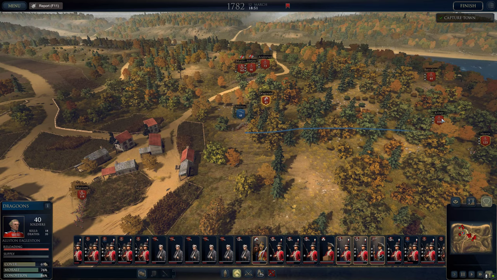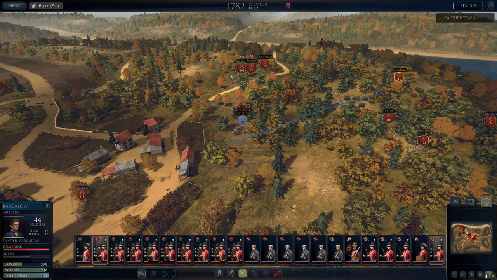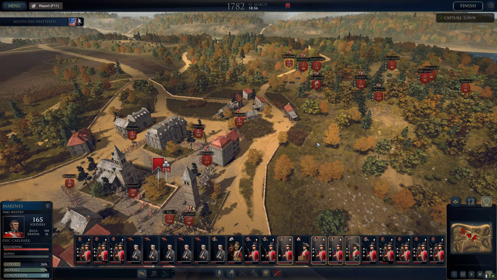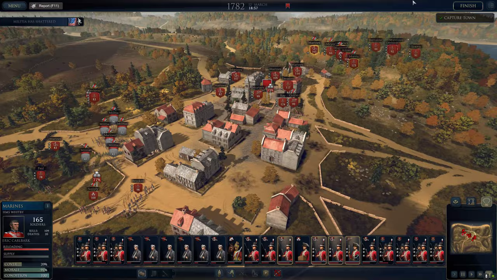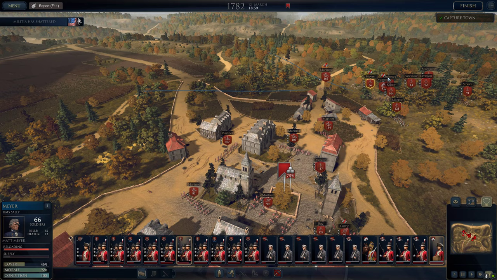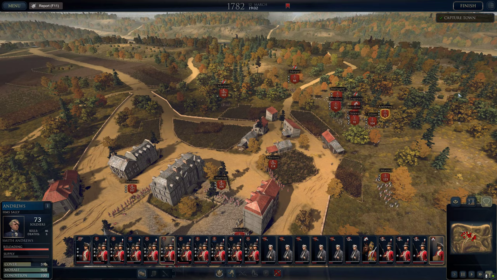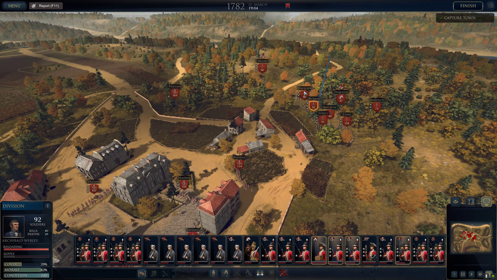All right, see if this is the last unit. Yep, the mortar got him. It's not the last unit. This should end if it was. Okay. So now we gotta go look around and find out where the unit is hiding. Oh, right here.